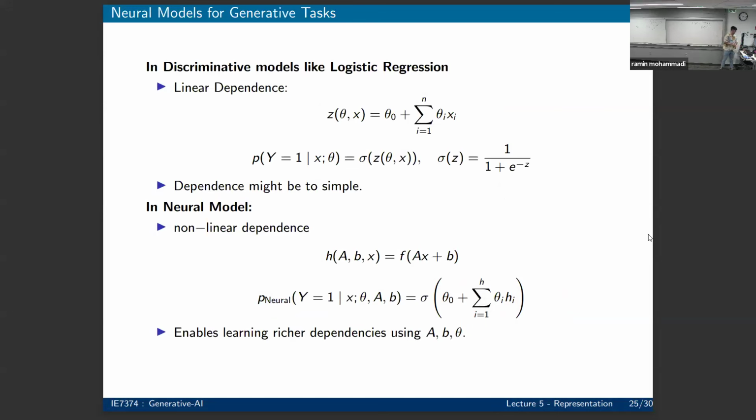Now, as an example of discriminative, let's pick logistic regression. We basically make a linear dependence assumption, right? We assume that data have the following form, this linear dependence assumption. And again, it might be a really simple assumption. On the other end, we can use neural networks. Instead of making that simplistic assumption, we use some neural function f to learn some nonlinearity, and then move forward with discriminative tasks, whatever downstream tasks we are doing.